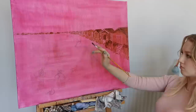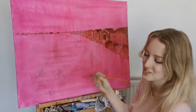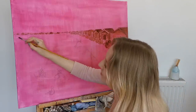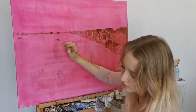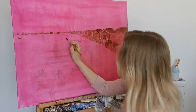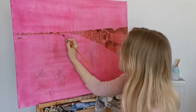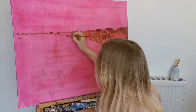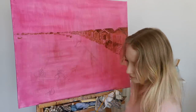I'm gonna get over here, because if I stop painting here, then I'm gonna lean on it. I just know it. So let's do over this side first. Got my little boat in the water. And our coastline, so how should I paint that? I'm gonna have like the occasional shrubbery here. I have a little boat here, don't I? Put those in there.